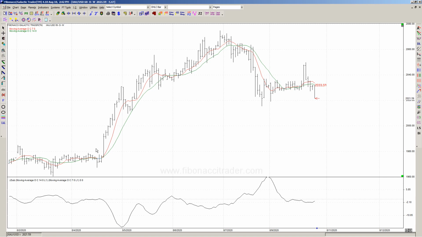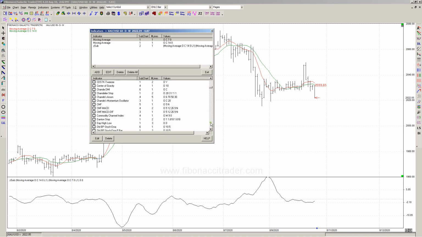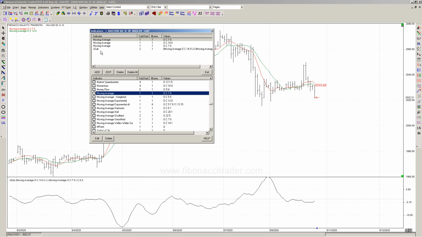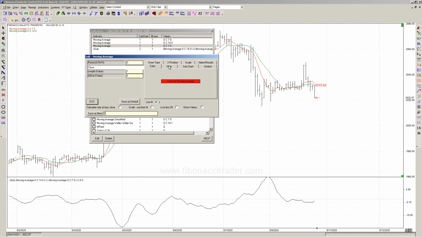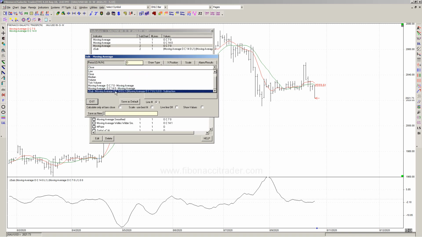Now you can come in here and say, well, that's my subtraction of two averages. I want to add another average. My new average is the 7 period again, but I want to draw it on subchart 2, like the other one, and I want to use this Z sub of the two top averages.